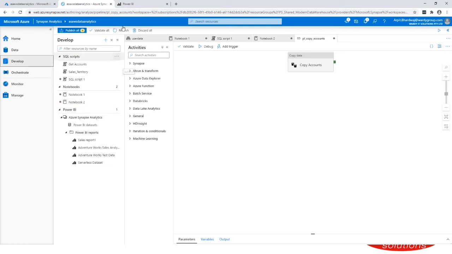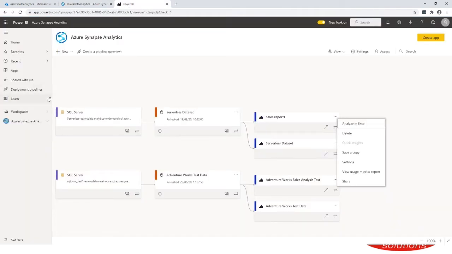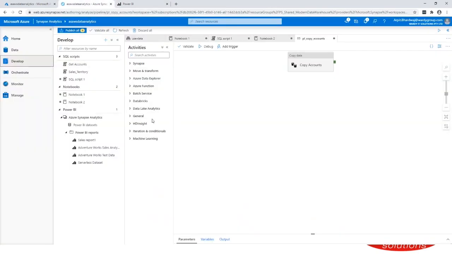So in a traditional way, we would have a Power BI environment, and within the Power BI environment we would have the workspaces. Now, on the back of the native integration, we have created a linked service within Azure Synapse, which means I can look into the data set, create the report on demand, make changes, and then publish them into Power BI from this console.